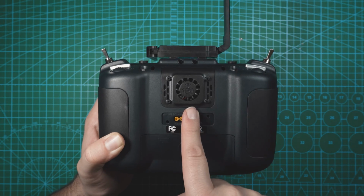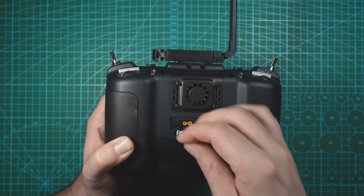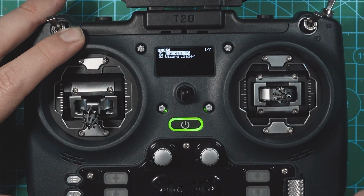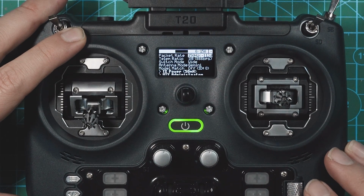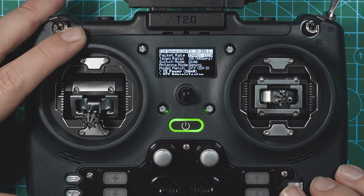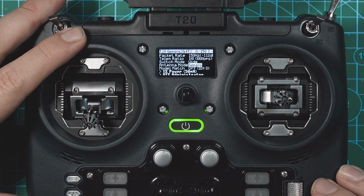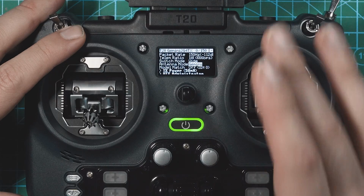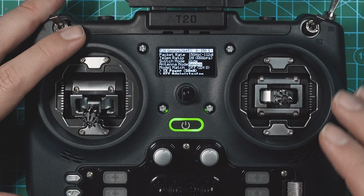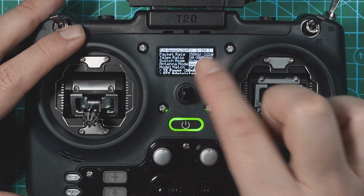I would personally just avoid mounting an external module to this radio because you'll be blocking that fan. If you just absolutely have to put an external module on this thing, you have all the connections for it right here. So if we go into the system settings, you'll see a couple new added features since this is Gemini. So we'll go into the Express LRS Lua script. You have all the normal settings: packet rate, telemetry ratio, switch mode, and then you also have antenna mode now.